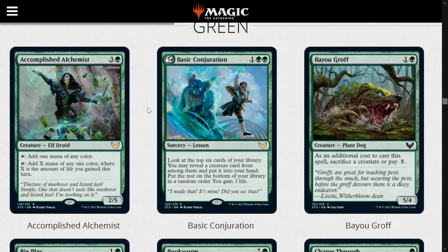First is Accomplished Alchemist, 3 and a green for a 2/5 elf druid, where you can tap to add 1 mana of any color, or you can tap to add X mana of any one color, where X is the amount of life you gain this turn. A 4 mana dork is okay. Maybe if you can get it out a little earlier with other mana dorks, it could be a little bit better. Though I'm certain there's some silly combo where I gain 1,000,000 life and add 1,000,000 mana and blow you up. There's some weird Timmy combo in here with this card, but other than that, I'd be surprised if it sees a whole lot of play.